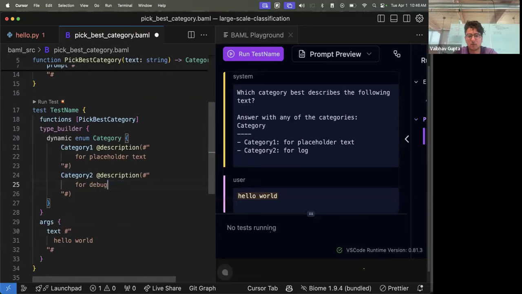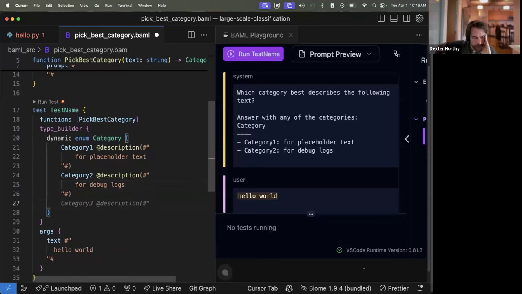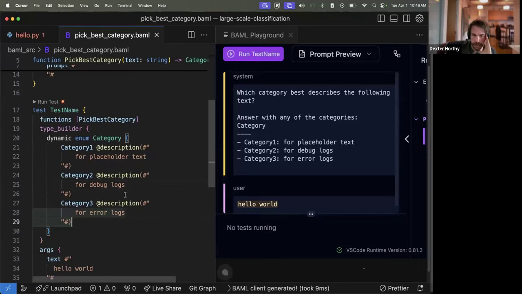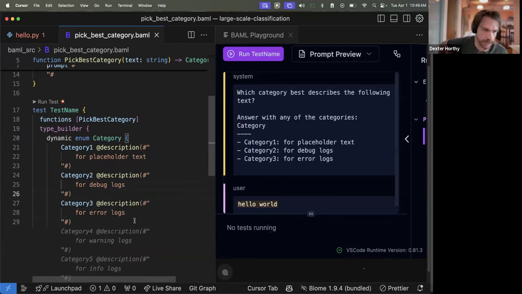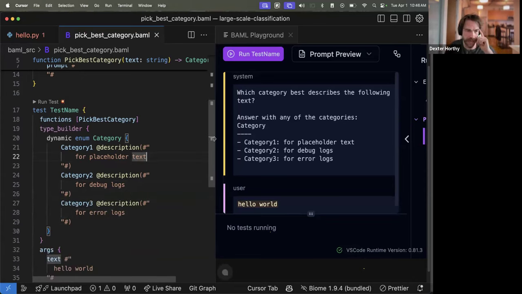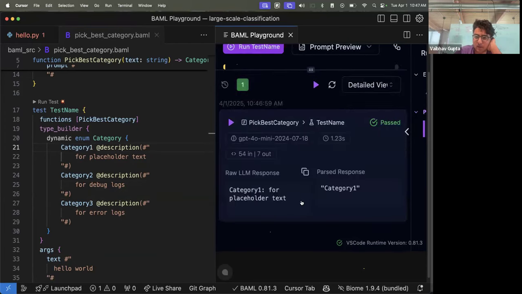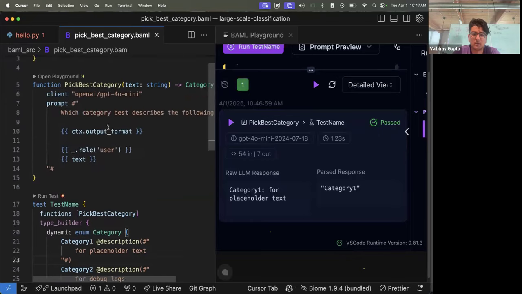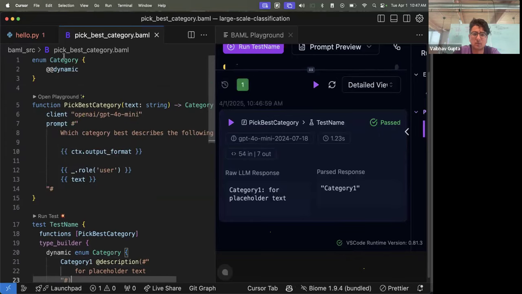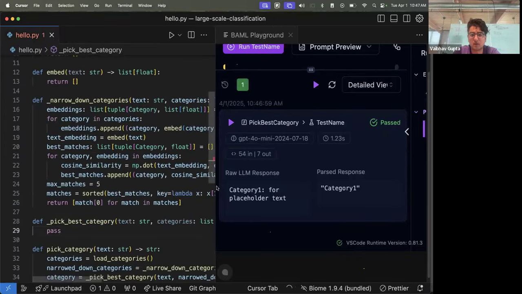In logs. Yeah. So when we get our big list of tools that we slurped up from a bunch of MCP servers, rather than this category 1, category 2, category 3, we'll be injecting those categories into the prompt like this. Exactly. Well, and then if we run the test, what we should see is that in theory it picked category 1. It actually said category 1 for placeholder text, but we got out the thing we wanted, which is category 1. So I think we're good to go here. This function should, given a bunch of tools dynamically, be able to select this.